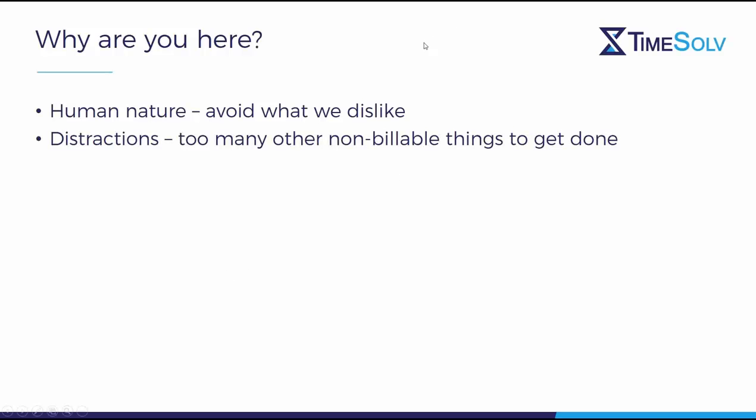Distractions. Let's be honest, and this gets back to what some of you put down. There are a lot of other non-billable things to get done. Do you know what those things are? That's one of the things we'll bring up in one of these tips: what do we do with the non-billable hours that we're working. There are a lot of distractions to tracking your time and doing it well and doing it promptly.